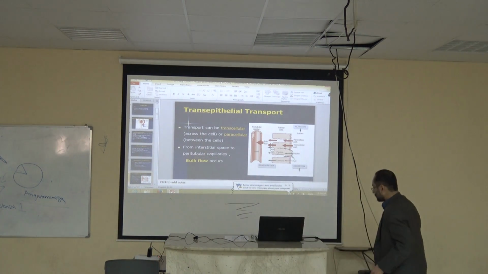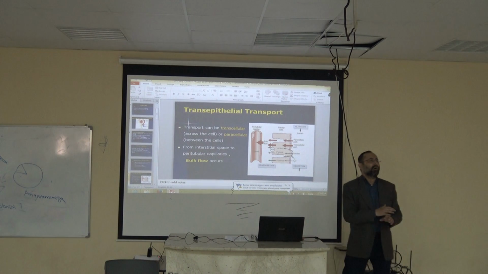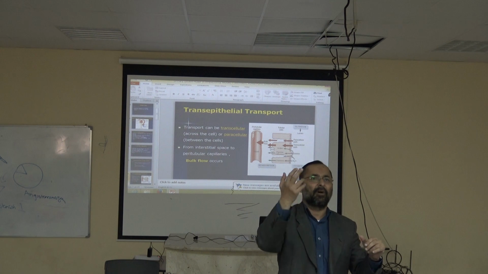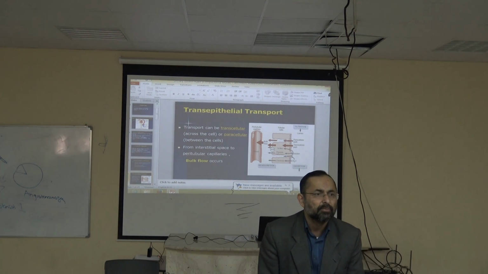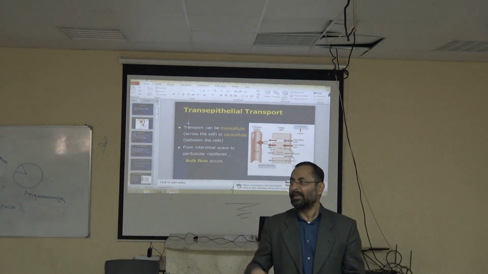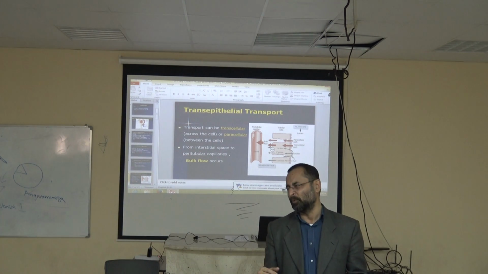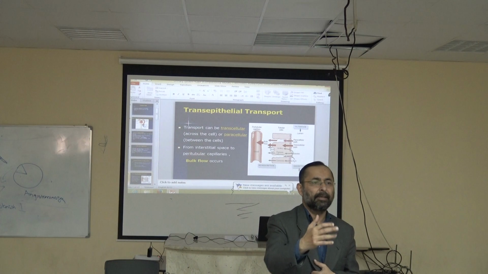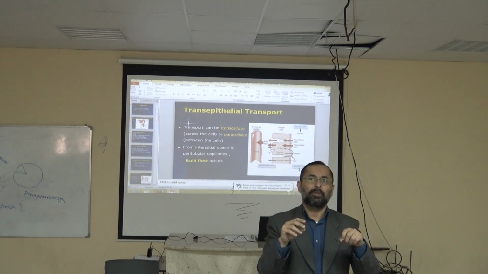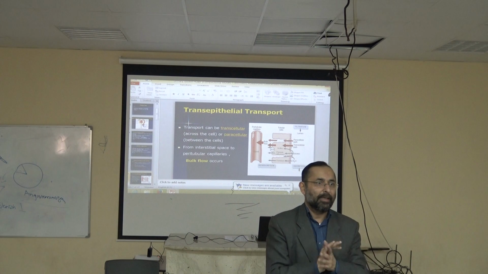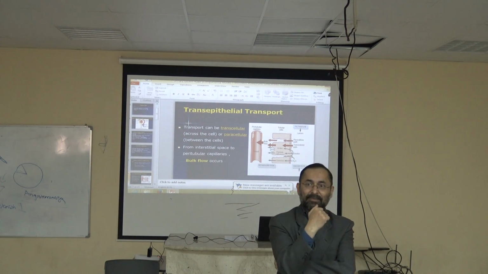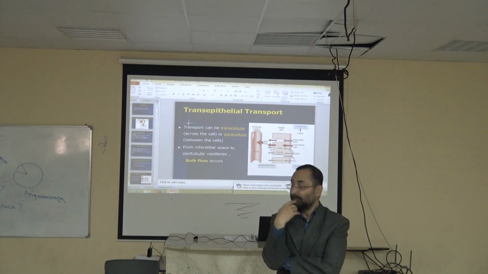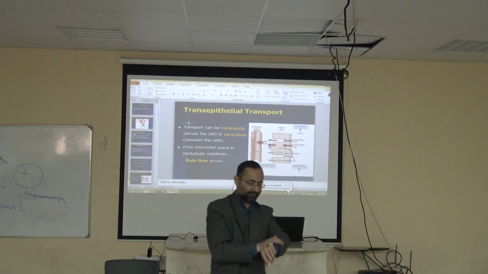Alright, now look at the kidney. Kidneys are using all sorts of mechanisms. If you have a very large substance which cannot be transported by active or passive or some other, what will you do? For example, it's a big one, it cannot diffuse. It is so big that it cannot pass through the membrane, through the channels, through the pores, through the carrier. It cannot attach to the carrier, it cannot do anything, and it's thinking, how do I go from one side to the other side? Break it down. And it doesn't want itself to break it down also. Engulfing. What do you mean by engulfing?